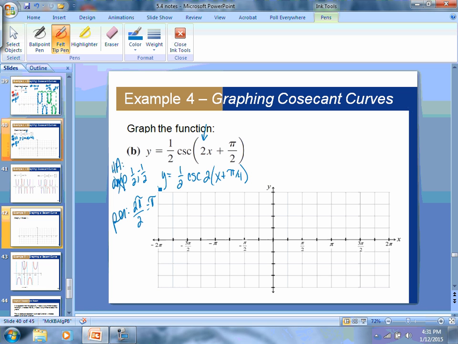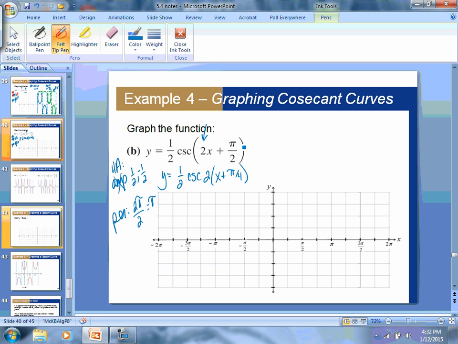Again, that's just coincidence. Part A had the same horizontal asymptote and period as part B. That's not going to happen every single time. The difference between part A and B is basically this shift. Otherwise it was the exact same function, except now I've got this shift that's going on in the parentheses there.